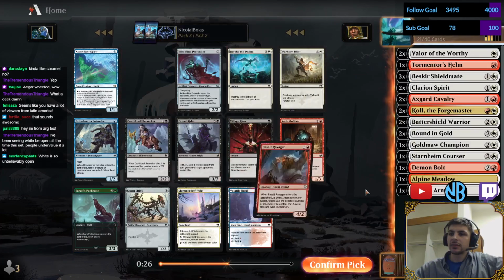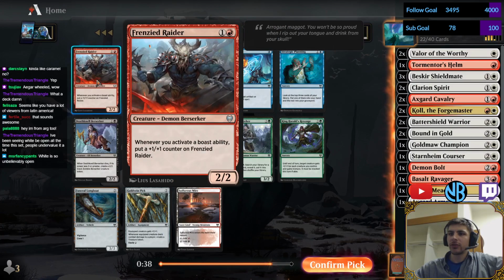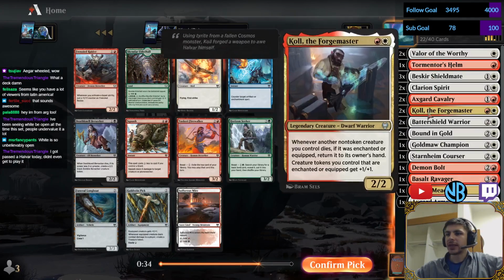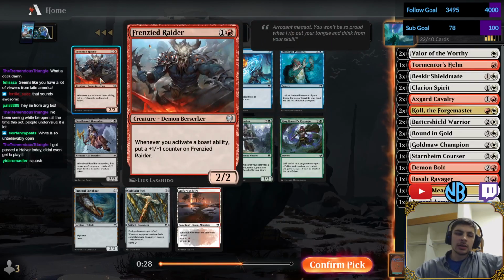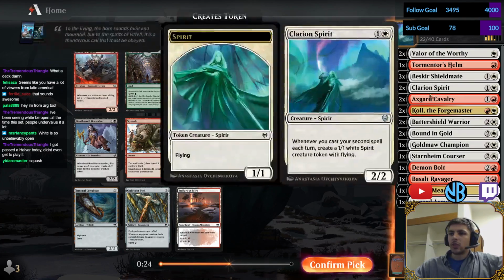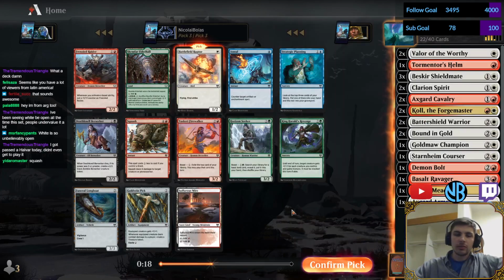Packmate. Rip. Ooh, and now there's a little bit of Raptor shenanigans or Frenzied Raiders. Frenzied Raiders goes with our double batter shield, our Gold Maw. I think I like the Raptor, though. I don't like Squash, because it's always going to cost 5 in this deck, and we already have 3 removal spells, so we're fine in the removal department.